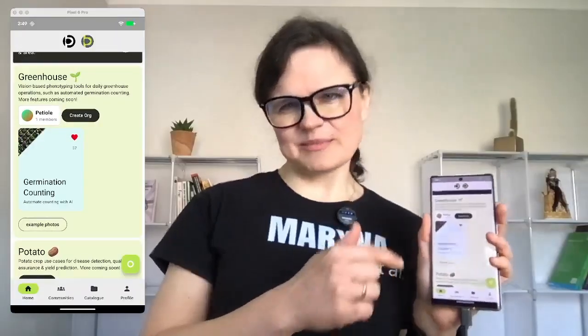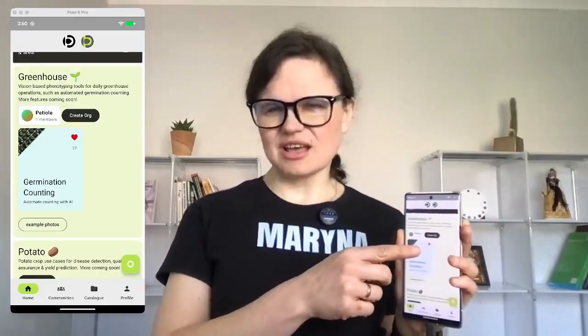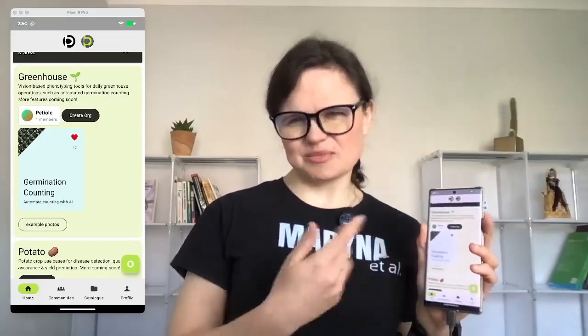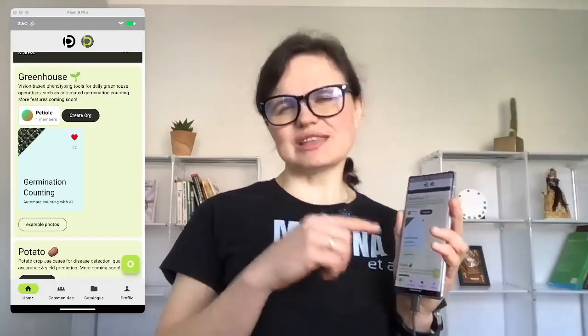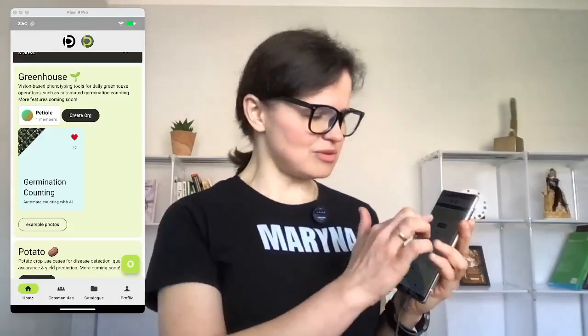So what do we have here? We have here the first part, which is important. You need to create the organization, because when you try to do it without organization, you will not be able to do this. As I mentioned, we have done it just to make a proper structure of work, and also it helps to save your experiments in one place, so you will see what I mean. Now let's just imagine we are creating an organization, so you will know the flow how to do it.